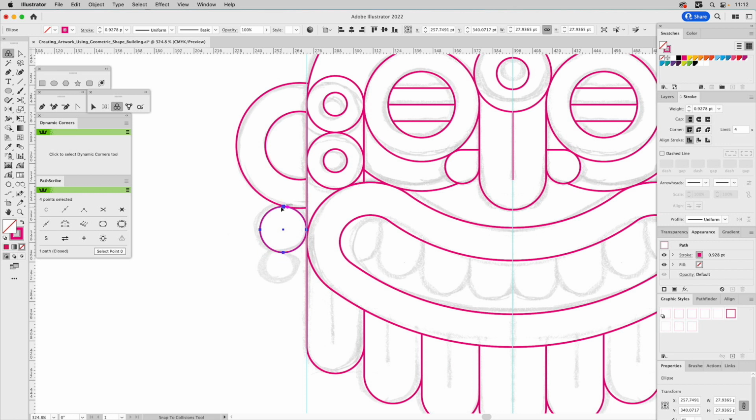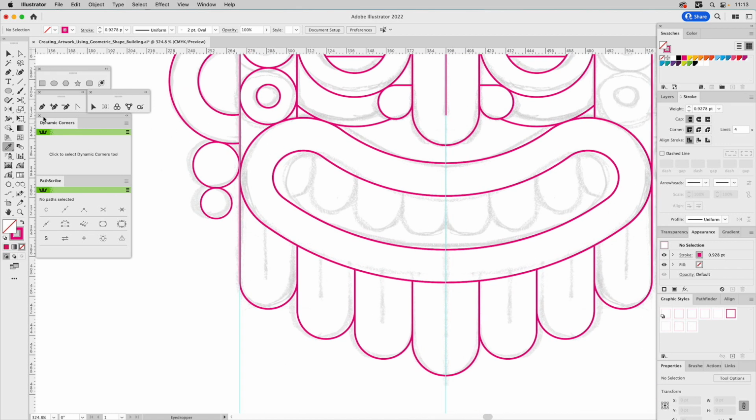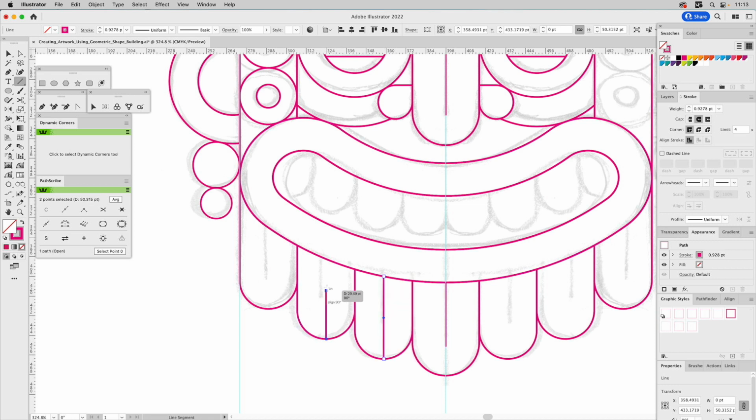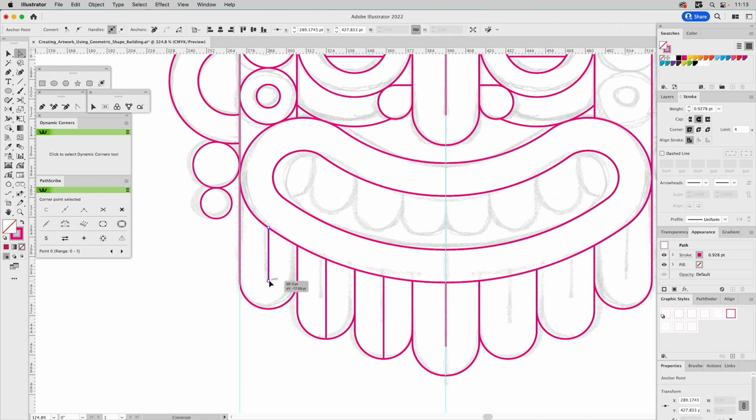Now I'll go ahead and make a clone of this, scale it down, snap it there for the bottom. That looks good. All this detail here, once again, we'll use the round cap on this. And I usually start at the bottom since I have a central anchor point at the curve of each of the pieces of the beard. And then I'll just bring this up from the bottom, kind of like that.